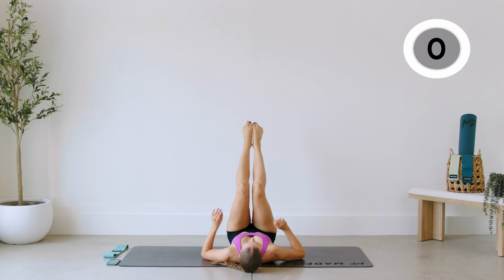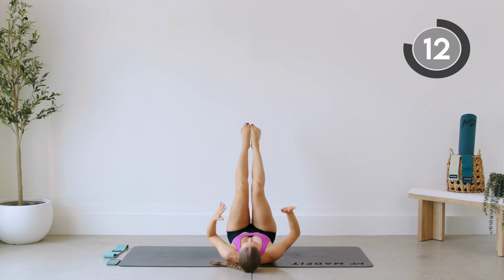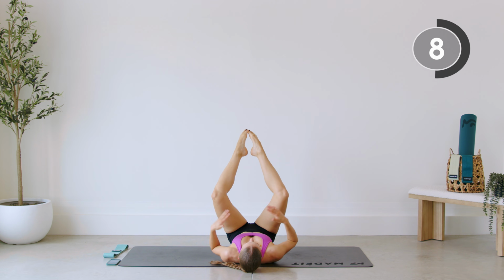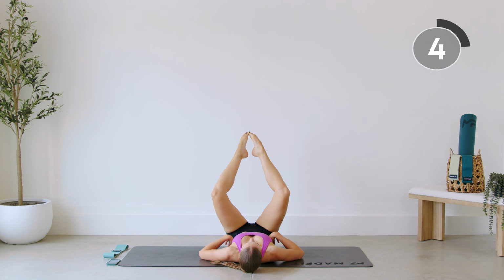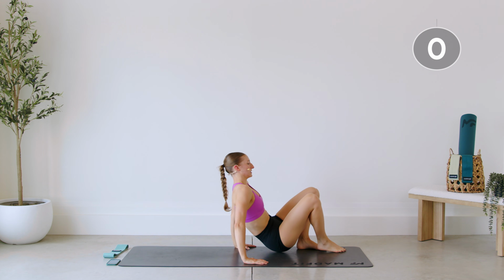Good. We are gonna stay down here on our backs. We're gonna continue with some more inner thigh, if you can believe it. I'm staying this way so you can see my legs. We're gonna bend the knees. We're gonna open to this diamond shape with toes together and bring the knees together. Open and close. Here we go, 30 seconds.